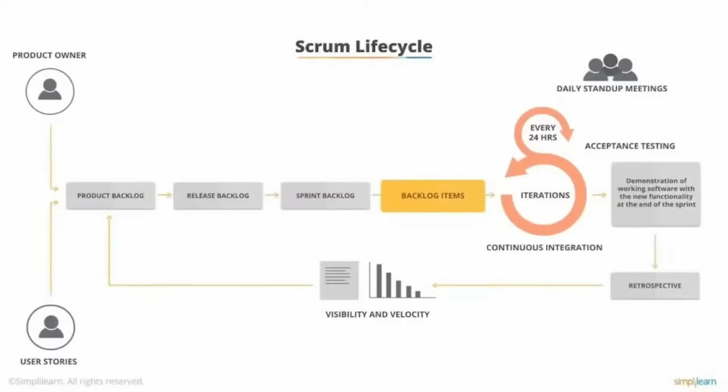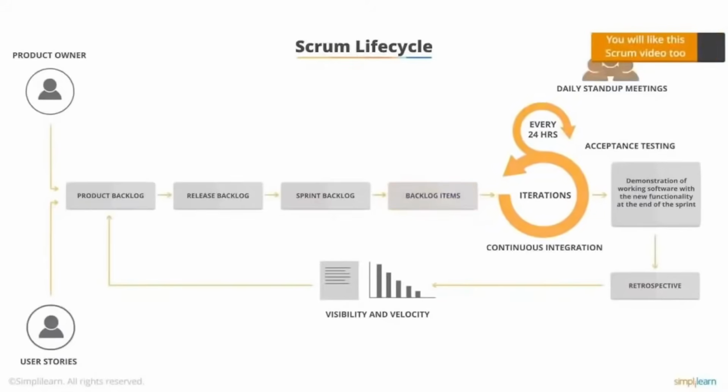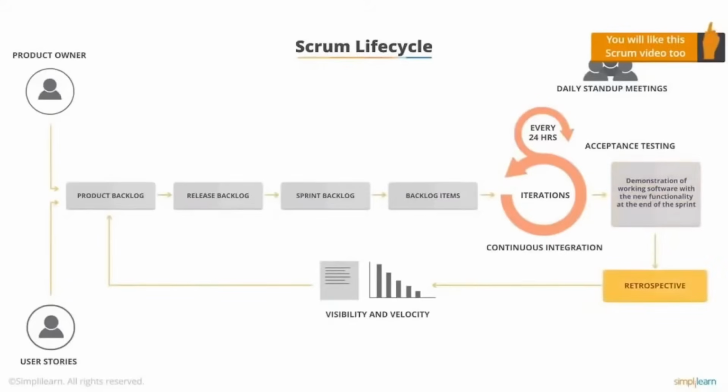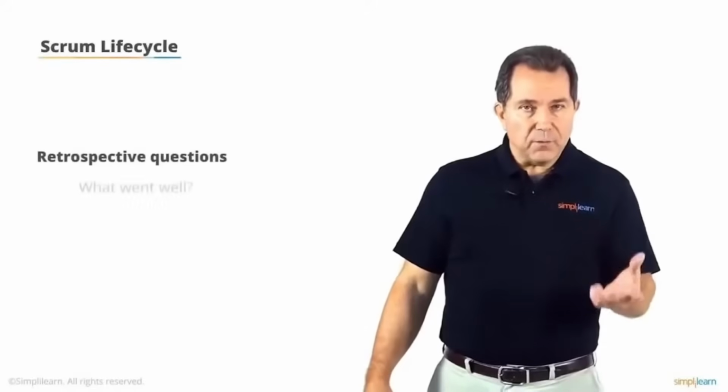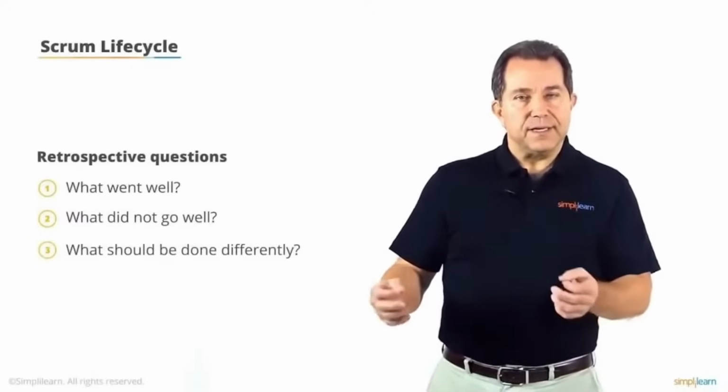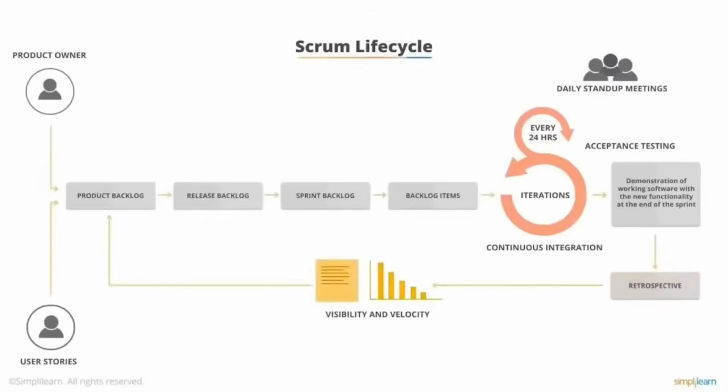During each sprint, the user stories are developed. As the code is written, it is integrated into the system, and daily scrums are held. At the end of a sprint, there is a sprint review where the working software is demonstrated and presented to the customer for acceptance. The team then conducts a sprint retrospective. During the retrospective, the team looks at primarily 3 things: what went well, what did not go well, and what should be done differently going forward. The team's velocity is then updated, as are the information radiators, which transparently display the status and progress of the project, and then the cycle repeats itself until the project is complete.